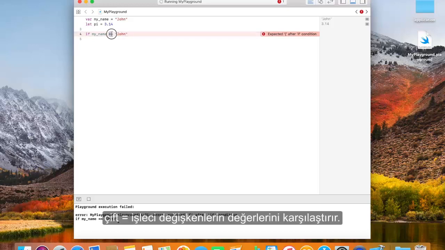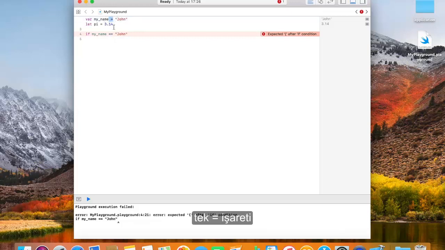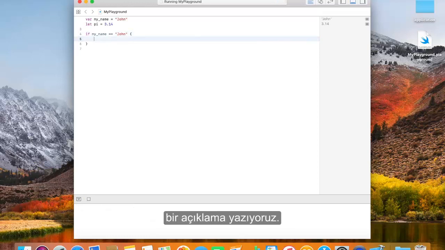A double equal operator compares the values of variables. A single equal sign is the assignment operator. We open curly brackets and write a command print.